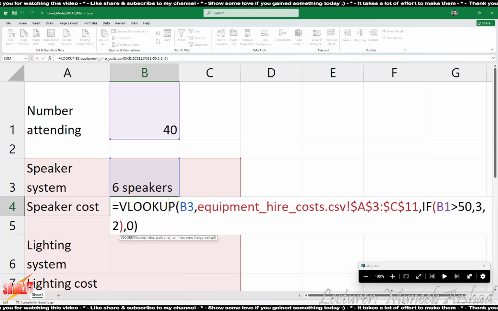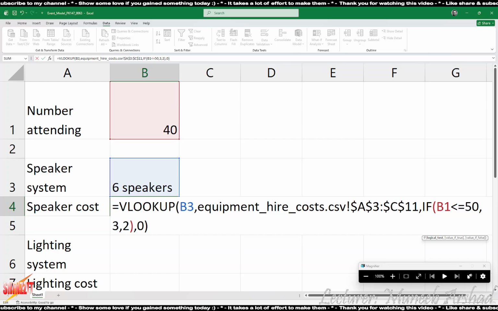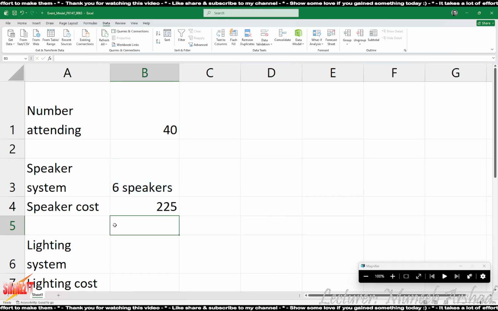So I am making use of the validation applied in this cell which is B1. I am taking assistance, or let's say help, from this that greater than 50 की जरूरत है मुझे. अगर मैं let's say वहां पे डाल देता हूं up to 50 वाली कंडीशन, up to 50 वाली कंडीशन मैं किस तरह डालूंगा? Lesser than or equals to 50, right? So I can do this that if I put this lesser than or equals to 50, then my column numbers would change. This should be 2 and then it should be 3. Okay, that should also give me the right value. So this can be done.